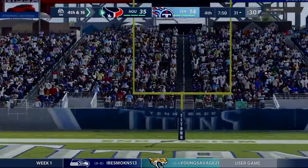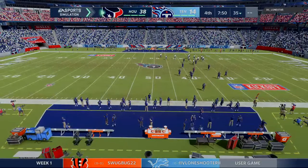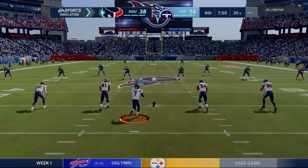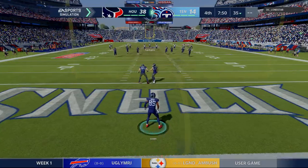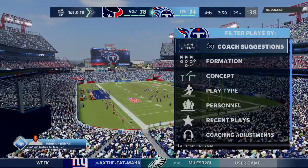The kick by Fairbairn is good. And that will extend the lead out to 24. So it's 3 more points, and that widens this thing out even further here in the 4th. And you know in this league, you can never have enough points. But this widens it out, as you said. And now it's all about ball control, isn't it? And this will be a touchback as that sails over the end line. 25-yard line.